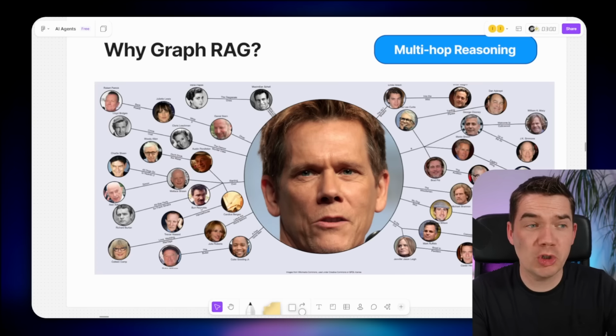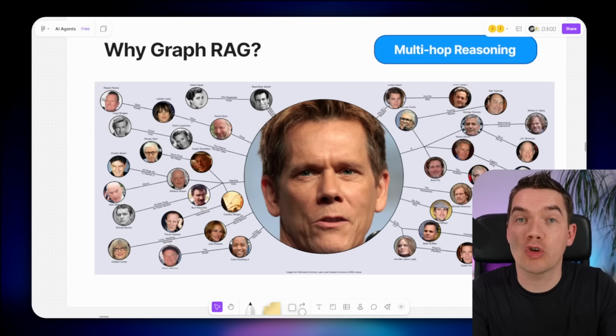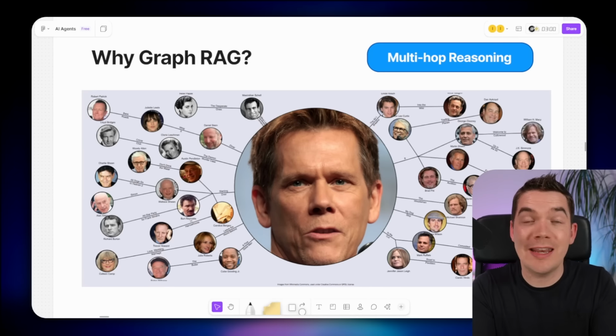And there are lots of much more serious real-world use cases for multi-hop reasoning that knowledge graphs can help with. For example, if an agent was asked the question, who should I contact for budget approval for a marketing automation project? A semantic engine is not really going to respond that well to that question, because it might pull snippets from marketing automation projects, it might pull snippets from budgets, but it's not able to tie them all together through a relationship.